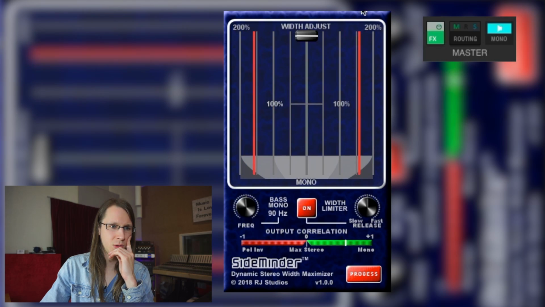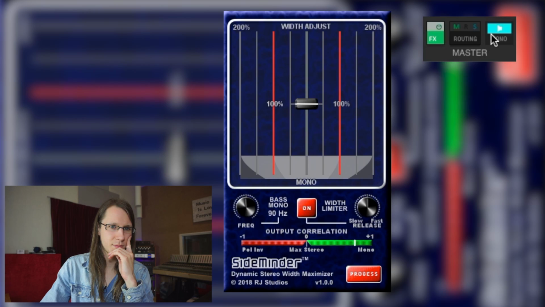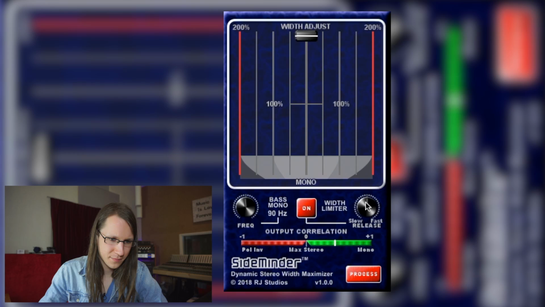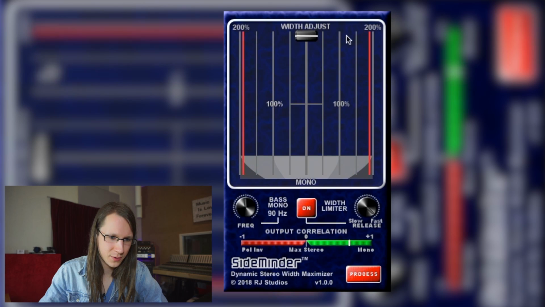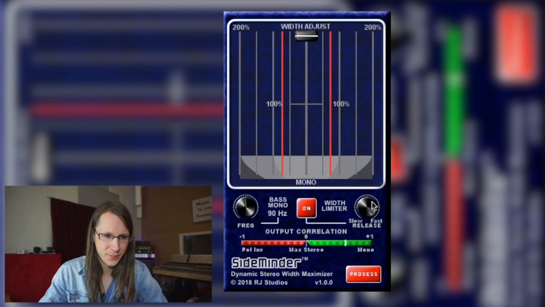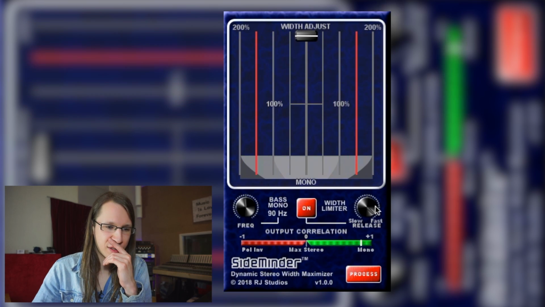Cool. And if I now don't enable it, okay, that's cool. So we're staying phase coherent. Slow release. Oh, so it goes slower? So you would say that if you put the release too fast, that would be the widest, because it will be at the widest setting most of the time.